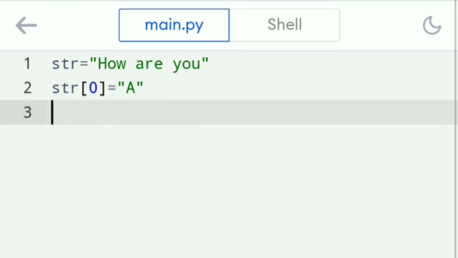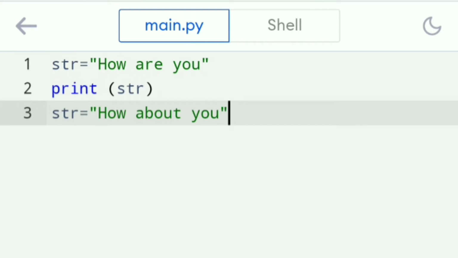Simply write the variable again and assign a new string value to the existing string variable. So actually what happens is it overwrites the existing string.